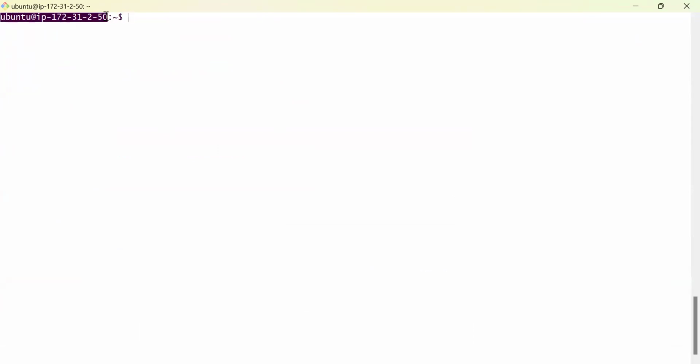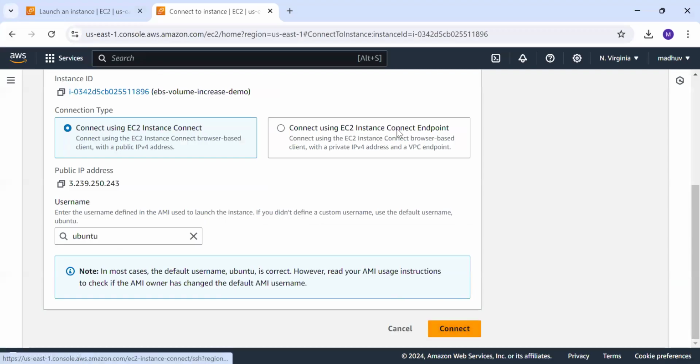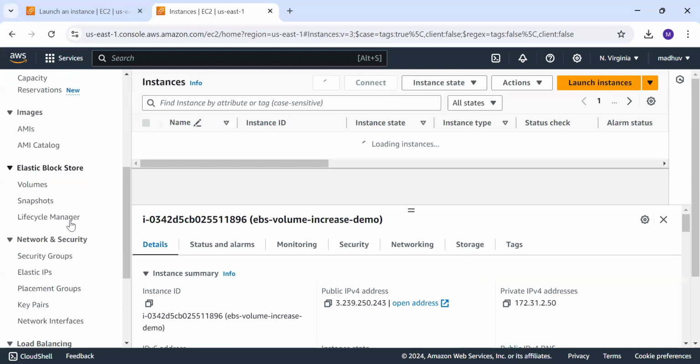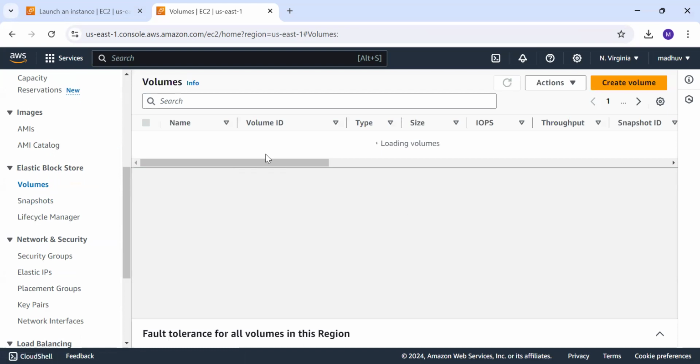Okay. The second step. The second step is increase the EBS volume. To increase the EBS volume, go to EBS. Under volumes, you can click here. There are two methods again. Directly, you can go to volumes and find your instance and identify the volume.